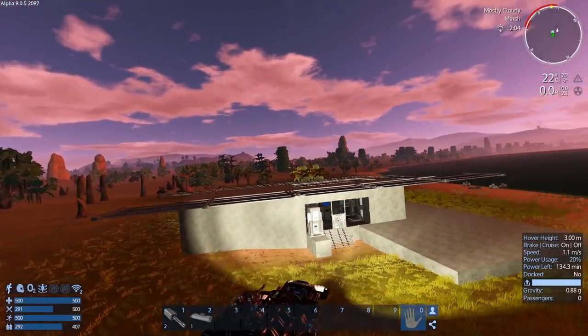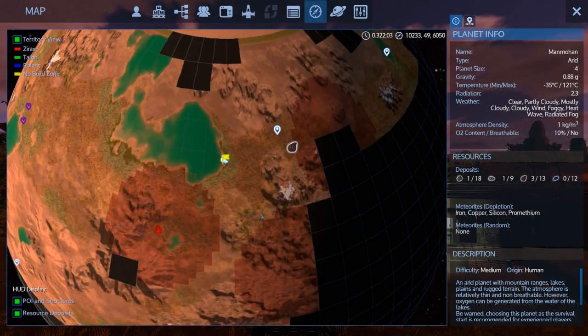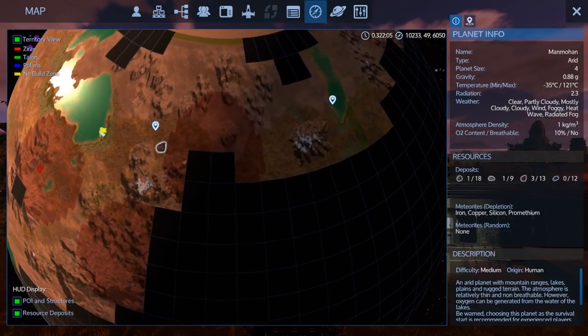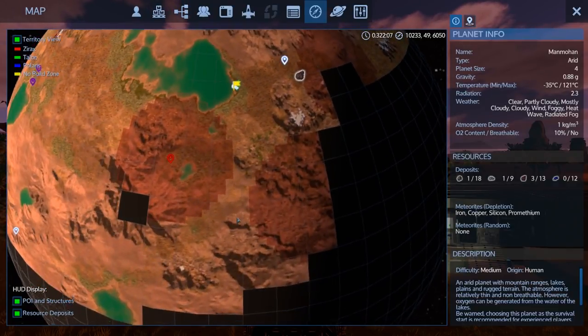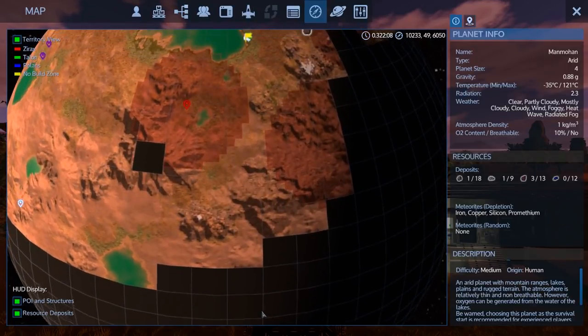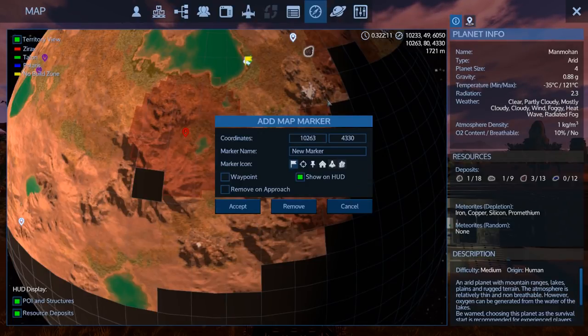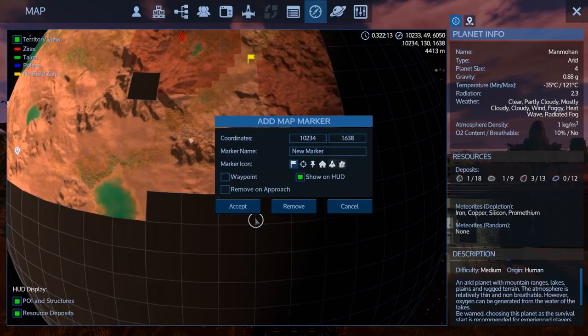Look at that radar right over there. We never had that before. We never had radar. Oh, yeah, because it's south. No, we did have that before. We went scooting through there. Crash Sentinel Front. That's really interesting, but I think I want to go... We want to go down south.